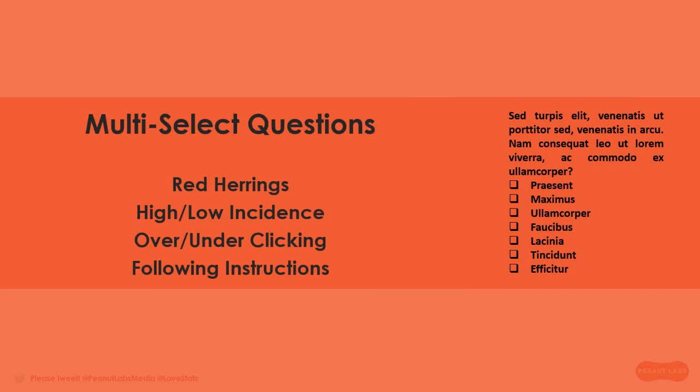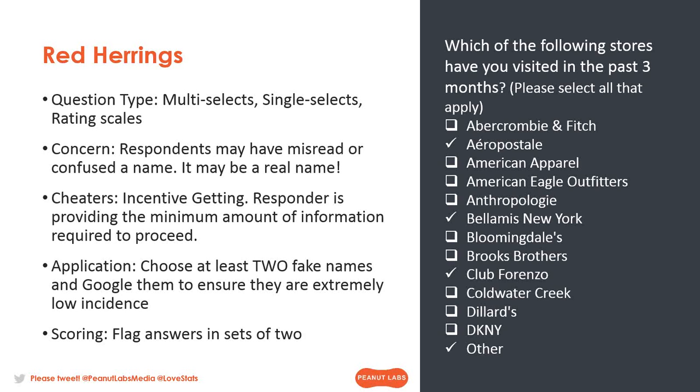Now, first of all, I am sure most people use multi-select questions. The first few data quality questions I'm going to talk about use multi-selects that you probably have sitting in your survey already. Now first, within that list, red herrings are a very popular data quality measure. They work well in a multi-select where people can choose as many options as they like. So if you have a list of brand names in your questionnaire, all you have to do is add 2 or more fake brands to it. So red herrings are a good method for identifying people who are trying not to be screened out because they didn't choose a specific brand name from the list.